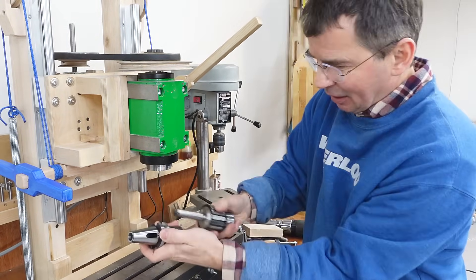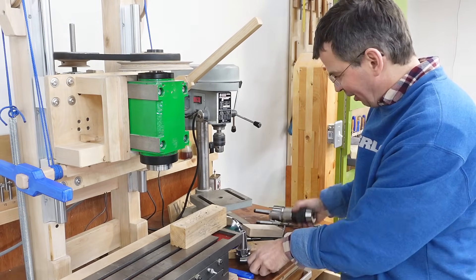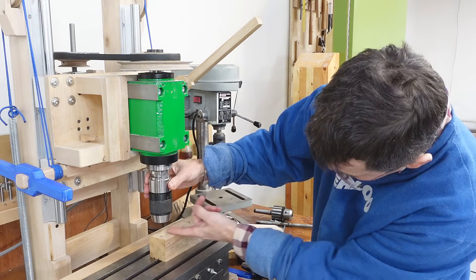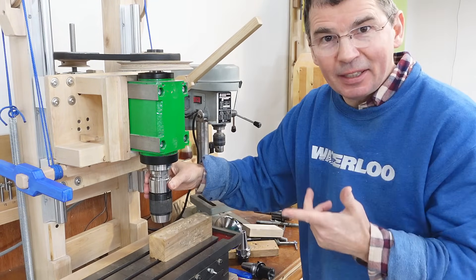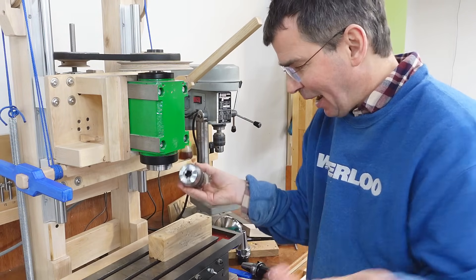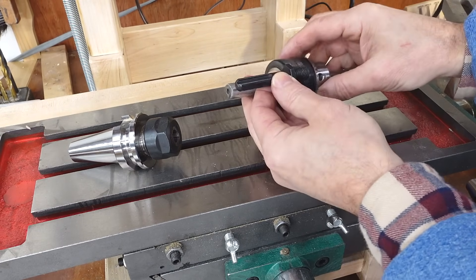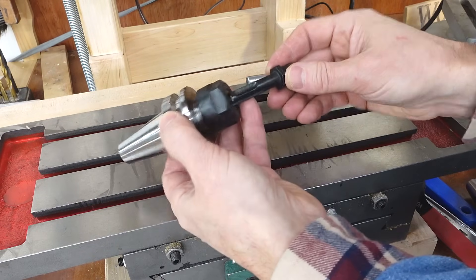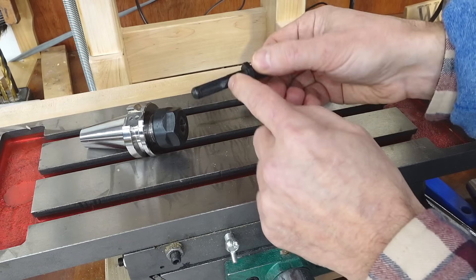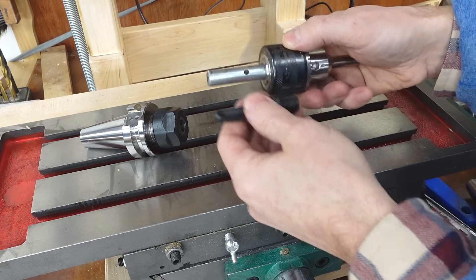It'd be much better if the chuck just attached right to the tool holder. So I bought another thing — a chuck that has a BT-30 spindle already on it — and that fits in here like so. You can see that is a bit shorter, but this thing is heavy, and it turns out I don't actually like these keyless chucks that much. Then I found a drill chuck with a shank on it to go into a hammer drill, really cheap on Amazon, and I thought if I just put that shank into a collet, that combination would be actually fairly short. But this is a bit iffy in terms of clamping in a collet because it's got all those holes in it, and it really didn't run true — it was really wobbly.